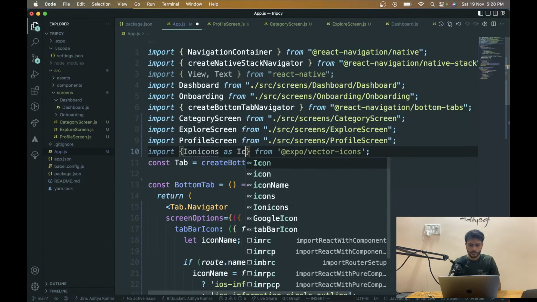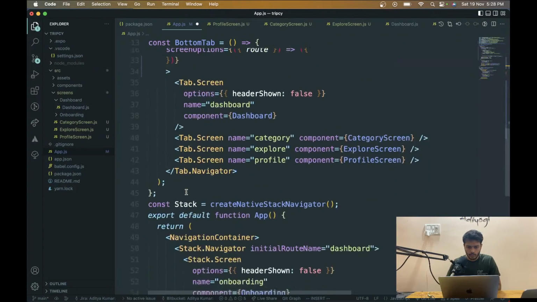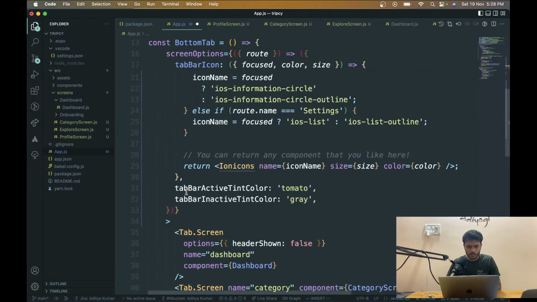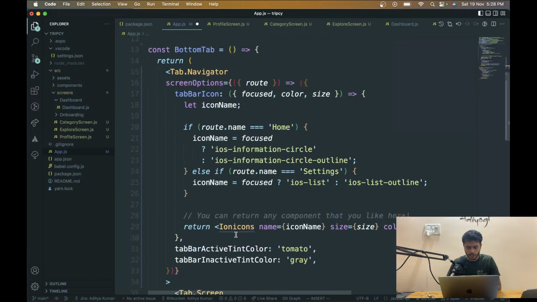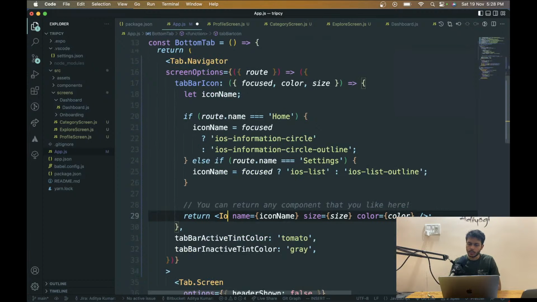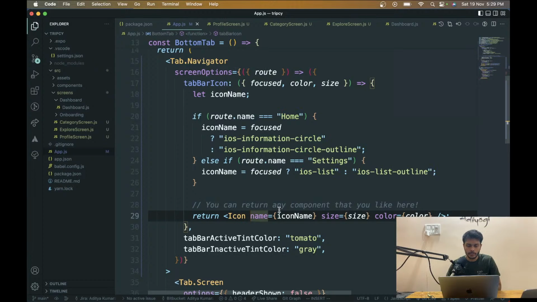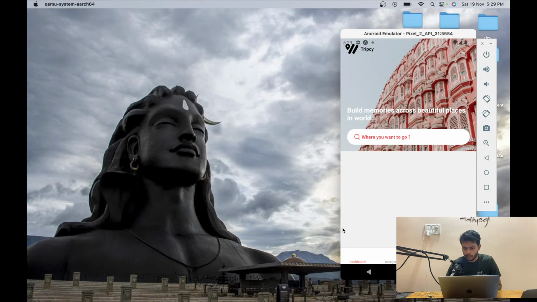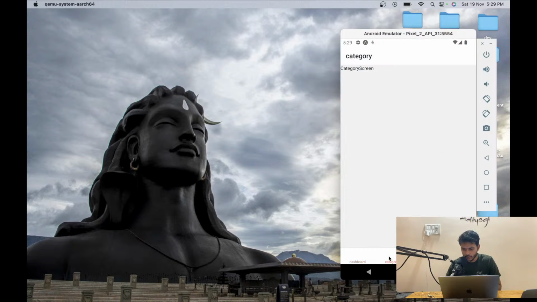Icon. And now all we need to do is instead of having these icons, have icon, save it, and now you will be able to see some of the icons over here.